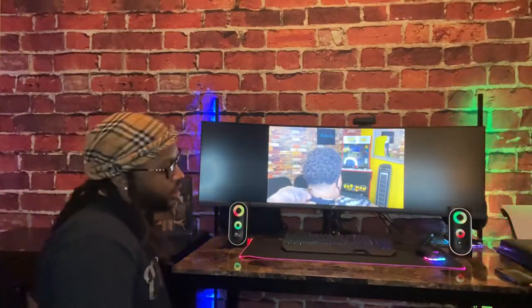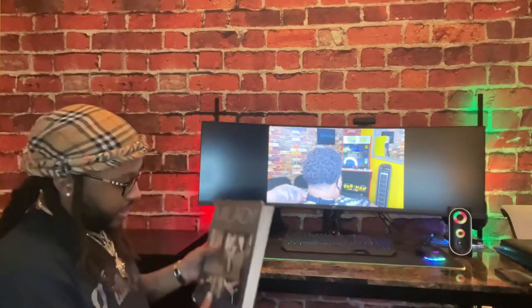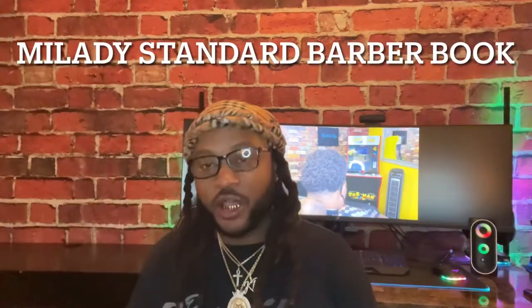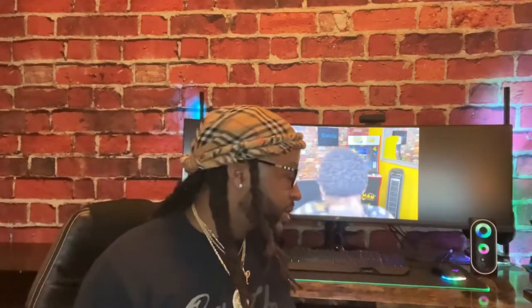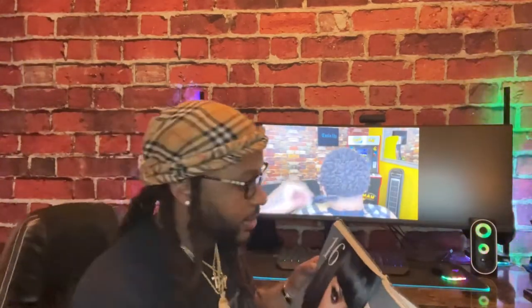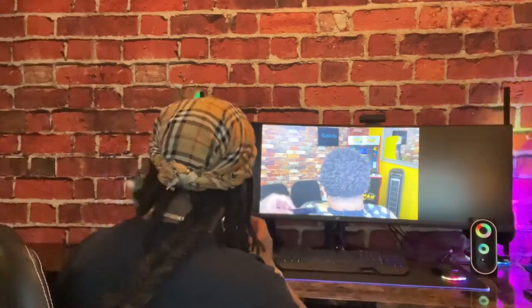Let me show y'all where we're getting all of this information from. We're getting it from the Milady Barber Book, guys. Let me show y'all what chapter 16 looks like. It's chapter 16, women's hair cutting. We're going over women's hair cutting and styling today in the Milady Barber Book.